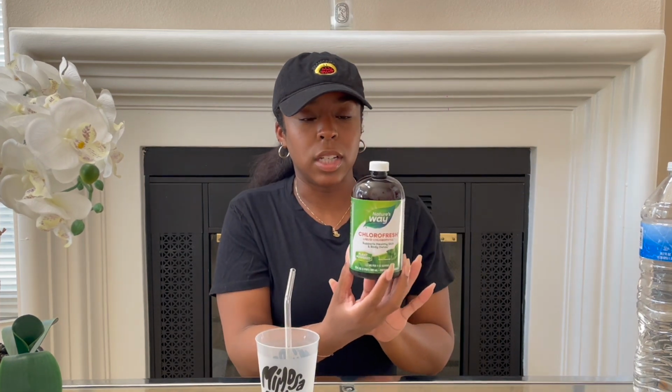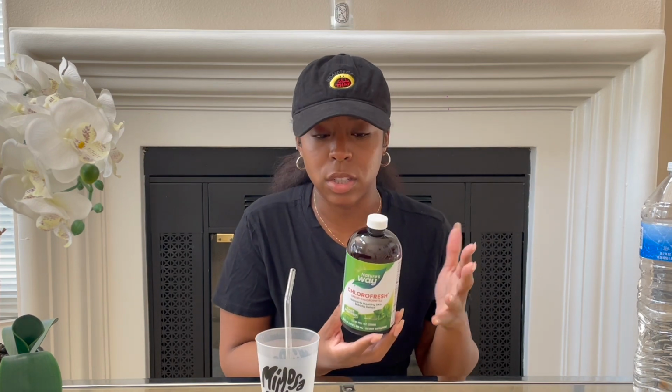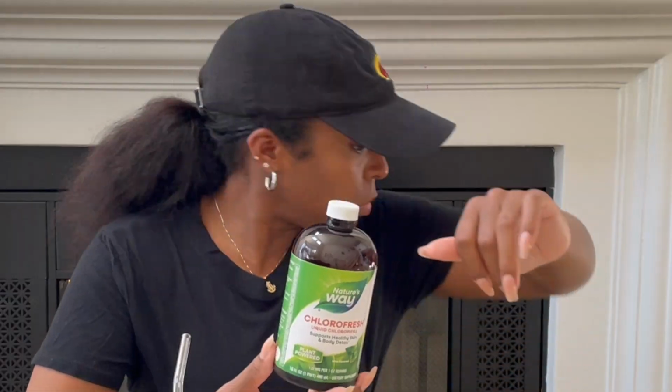But I just love this for a detox and kind of an internal deodorizer. I swear if I take this at least once or twice a week, I don't smell like anything. I'm telling you, I'll go to the gym, nothing. It's amazing. Also for my ladies, great for pH balance and keeping everything in order, in check.